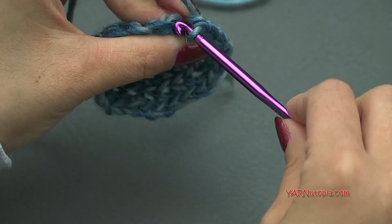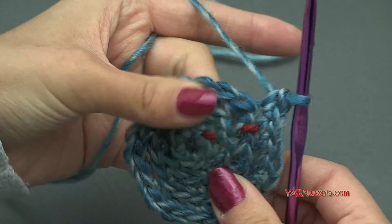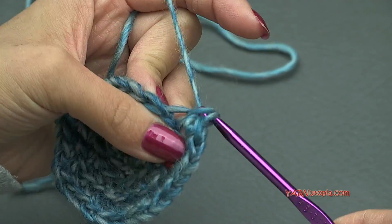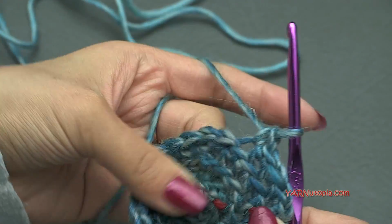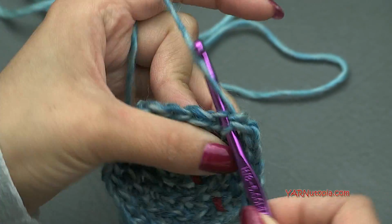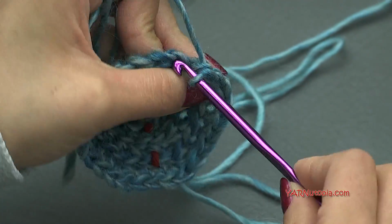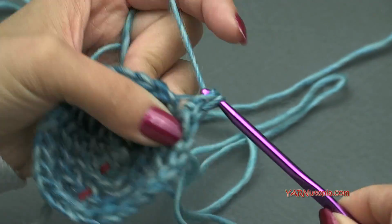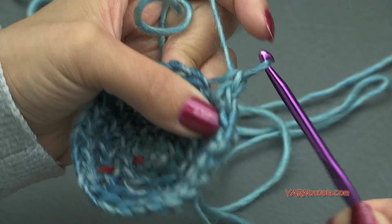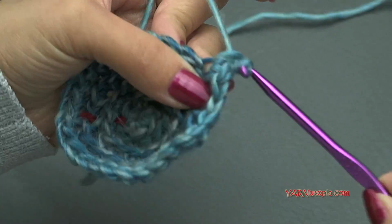For round 5, we are going to put 2 single crochet in the first stitch, 1 and 2, and then 1 single crochet in the next 3 stitches this time. So 1, 2, and 3. And then just repeat that. So put 2 single crochet in the next stitch, and then 1 single crochet in the next 3 stitches. Again, 2 single crochet in the next, and 1 single crochet in the next 3 stitches. At the end of this round you'll have 30 single crochets, so do that, and then I'll meet you up when we go on to round 6 together.